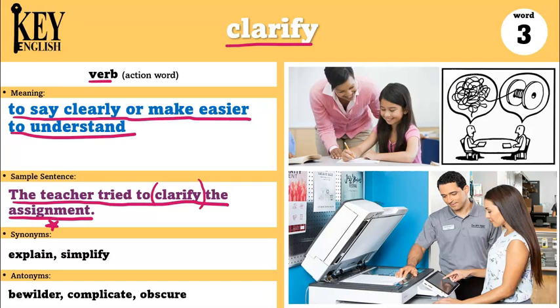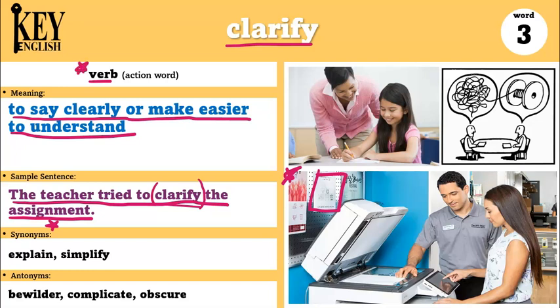So we can say the teacher clarified or tried to clarify the assignment. And we can also use it in this way. Maybe someone is using a printer in a shop and they don't know how to use the printer, but maybe there's a sign on the wall in front of the printer that explains how to use the printer. So then I can say the sign clarified how to use the machine.